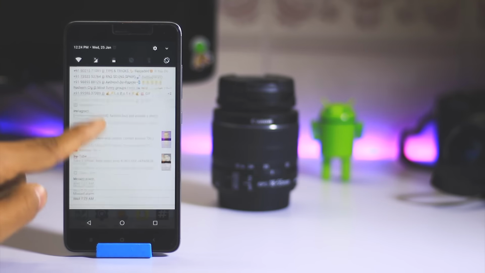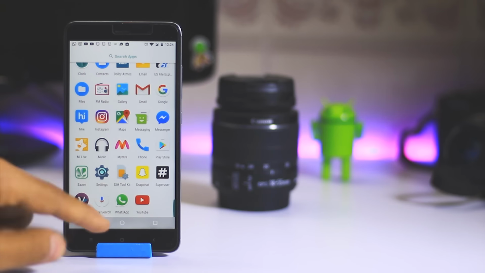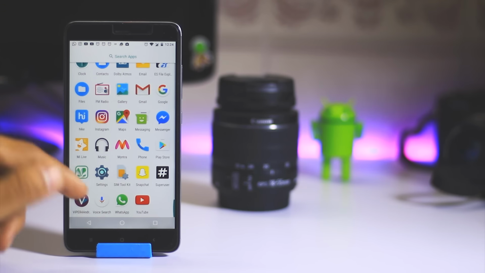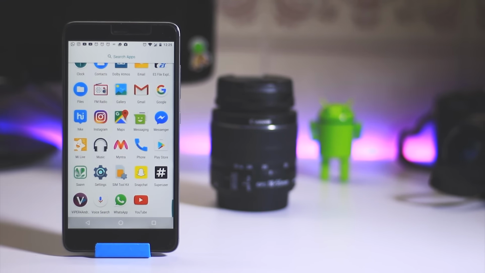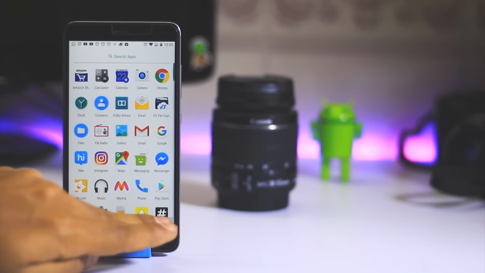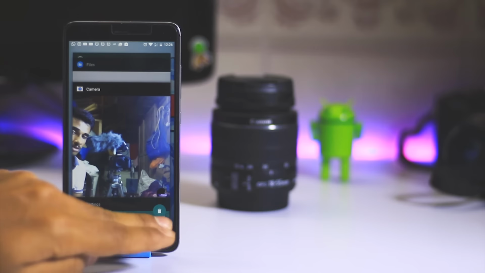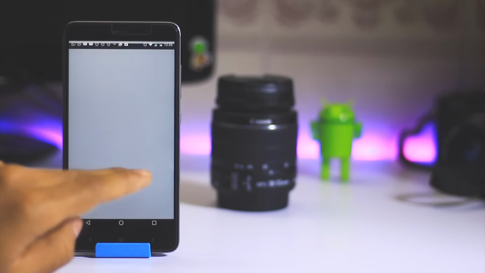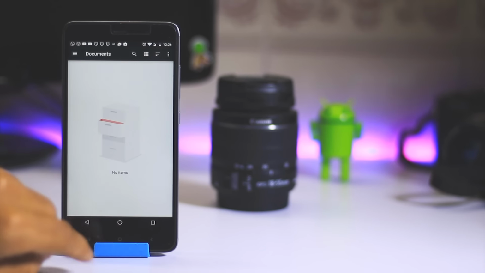The benchmark is also great on this ROM. And yeah, in terms of battery life, this ROM performs really well, one day, and you can customize a hell of a lot of things on this ROM. Smoother than Resurrection Remix, I would say. It doesn't have anything laggy when I switch between any apps or anything for the moment.